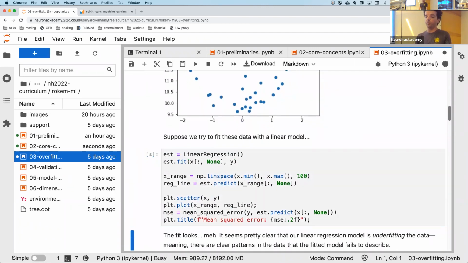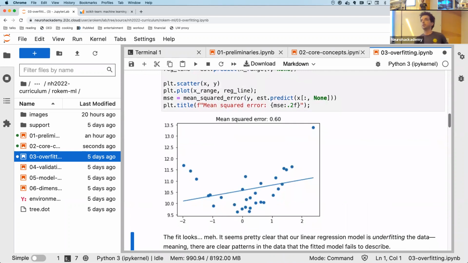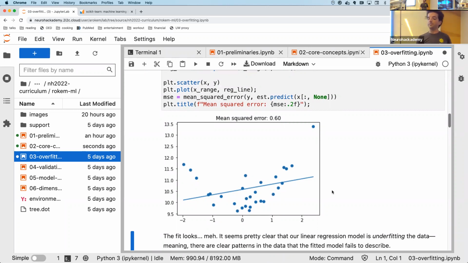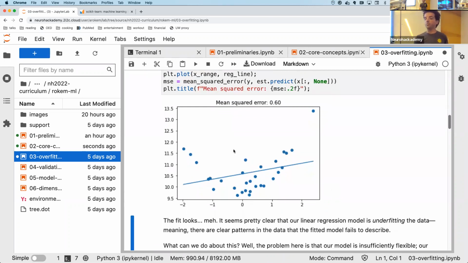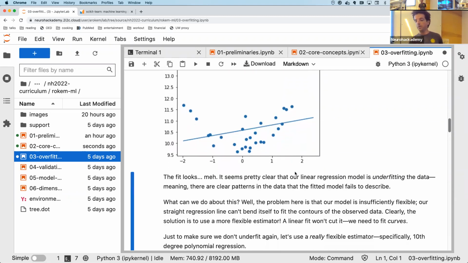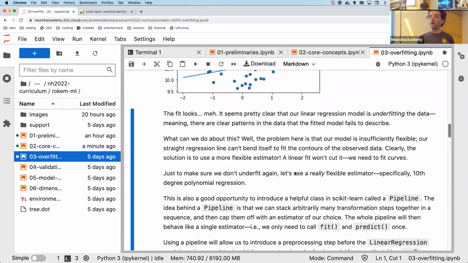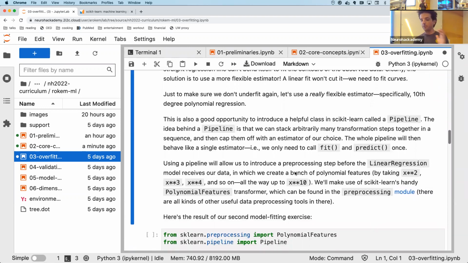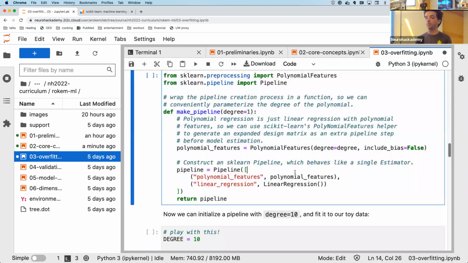And then we're going to fit the linear regression model to that. The linear regression model is not so great for this kind of data. Somehow it captures the data, right? It does as well as linear regression does, but it's got some error associated with it. And it's just not so great. So we look at that and we say there's more structure in the data that could be captured by a better model. The problem here is that our model is not sufficiently flexible. It's underfitting. For the sake of time, I'm not going to go too much into detail into what is going on in this cell.